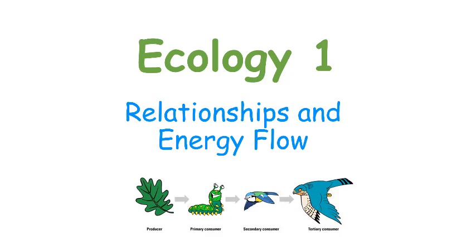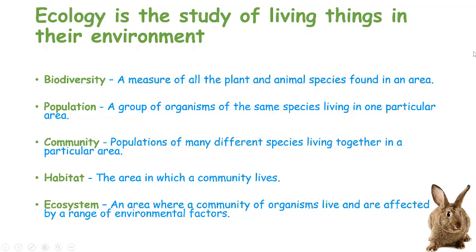It's finally time for ecology. Now, this is the first part, which is about relationships and energy flow. So, let's get started. The first part is just a few keywords and definitions that you need to know before we go any further in ecology. So, the first one is biodiversity.